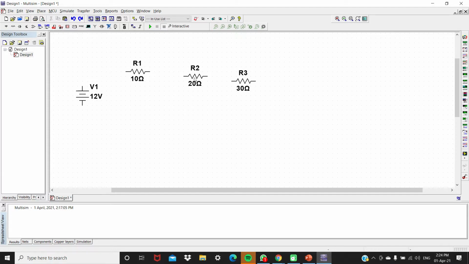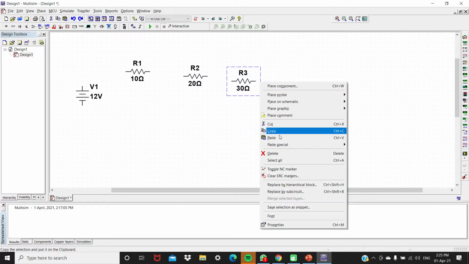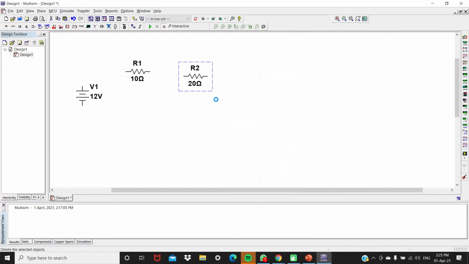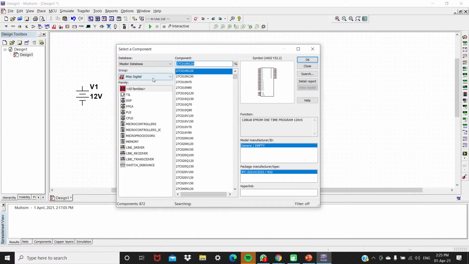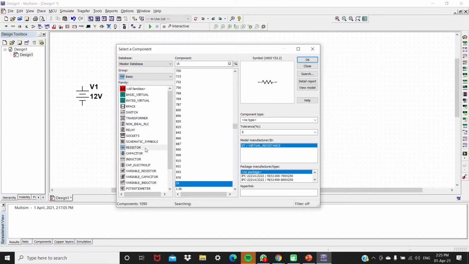Okay, please, Tabina. What is your question? Just the resistor part again, please. Oh yeah, sure. Which one? Because this is already copy pasted. So you mean start back from where to click, how to select, slowly. So go back here. If you want to click the resistor, go back to Place Misc Digital, the red one. Then go to Basic, and then resistor here. Got it. Just click any of it.